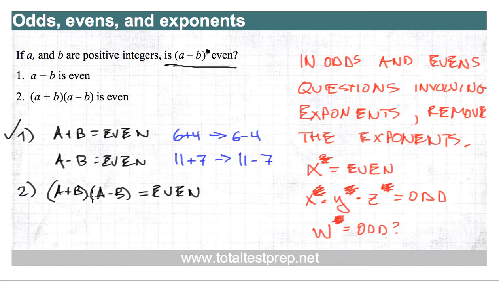This is when you're multiplying two expressions like this, the sum of two numbers and the difference of two numbers, so a plus b and a minus b. This is known as the product of a sum and a difference, and that results in what's known as the difference of two squares, meaning that a plus b times a minus b, when we multiply these out using the FOIL method, we'll get a squared minus b squared. So we're told that a squared minus b squared is even. It's a good thing as you review your algebra to memorize that (a plus b) times (a minus b) always gives you a squared minus b squared.